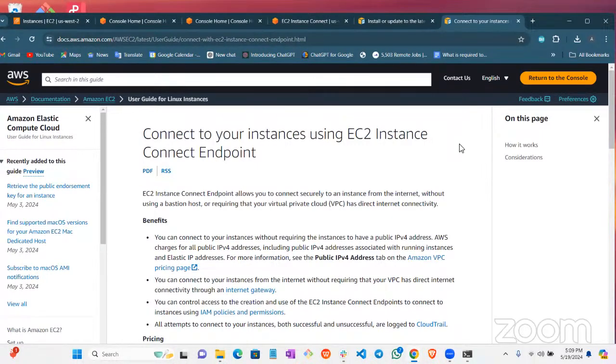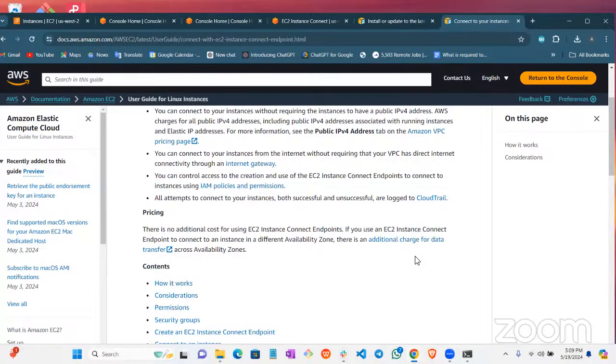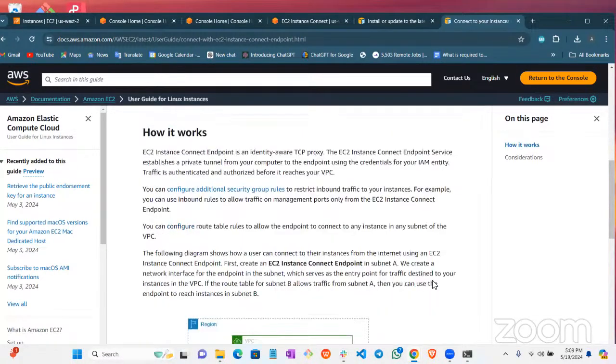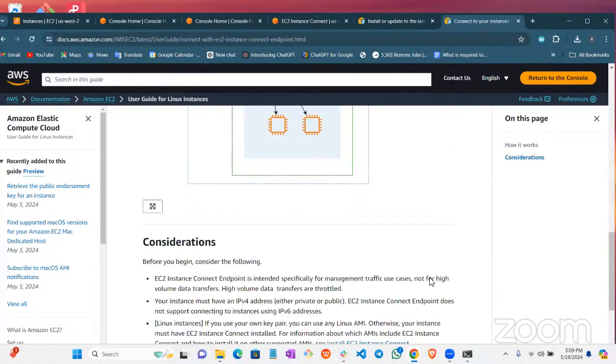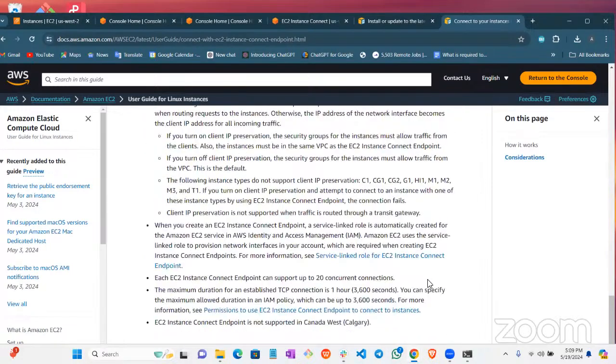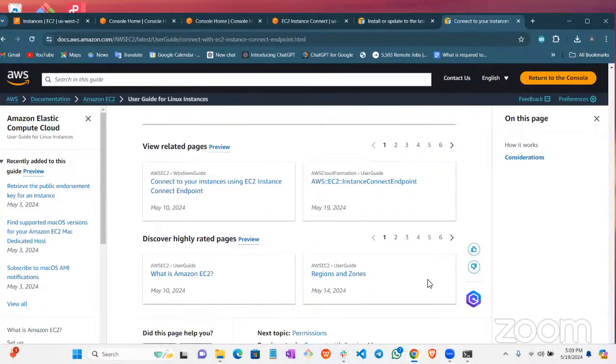Connect to your endpoint using... Okay, scroll down. Connect to your EC2 instance using EC2 Instance Connect Endpoint. Click on that one. No, the first one. Yeah, that one.